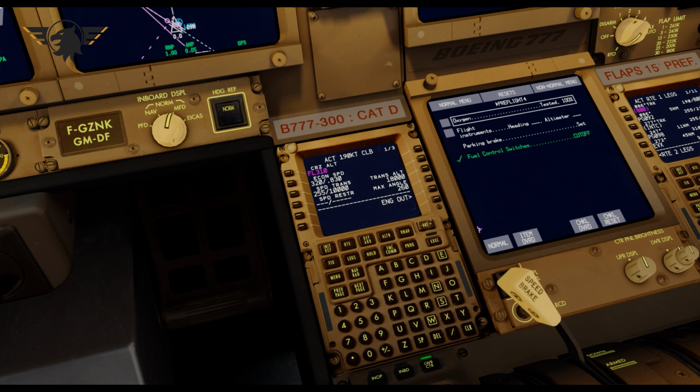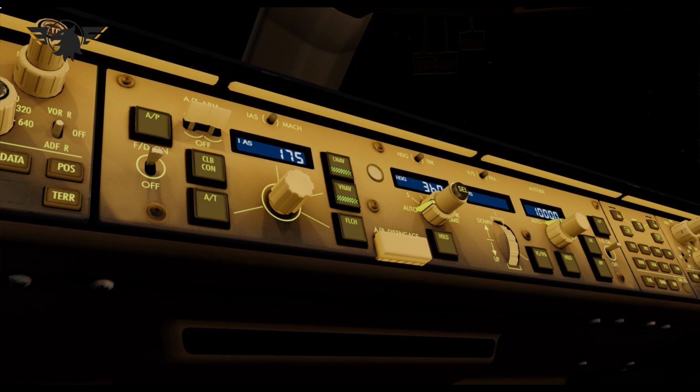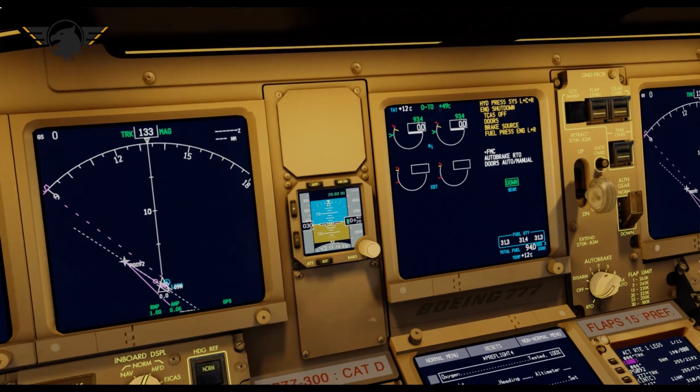So, what I was going to do was a VNAV page. The transition altitude is 5,000 feet. If I can find page 2 of the SIDs to the west, which shouldn't be that difficult, but apparently every other time it's proved extremely difficult, which is that one, we should be able to find out what the initial climb is. So if we're a jet, the initial climb is flight level 100, which is there, and 089 is the runway heading, so that is that. 089, like so. Brilliant. Okay, good.